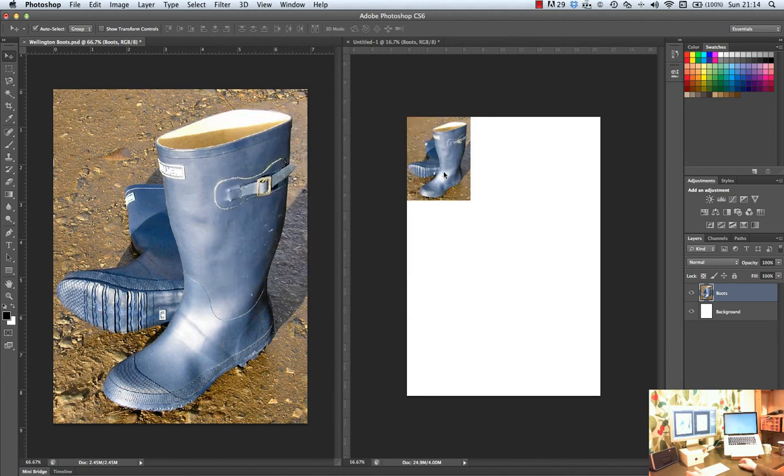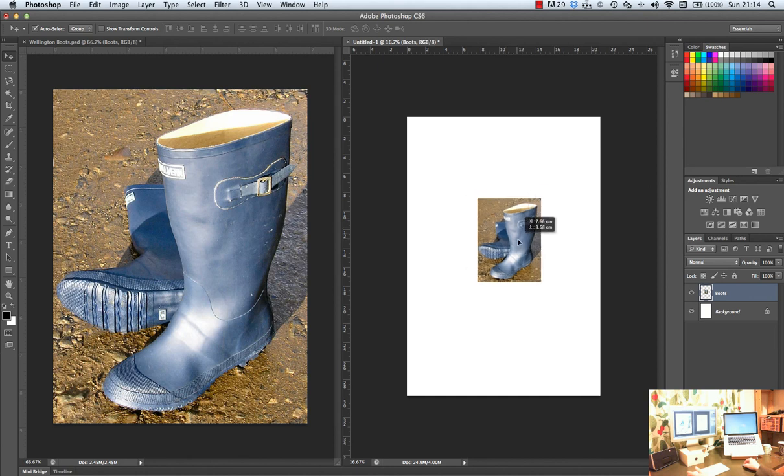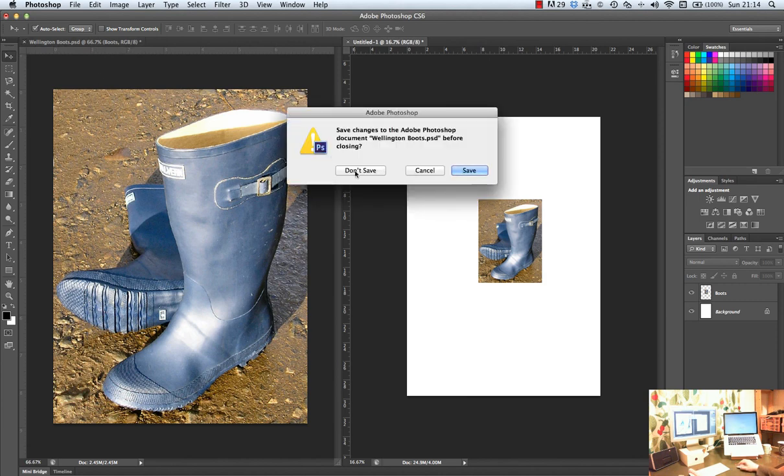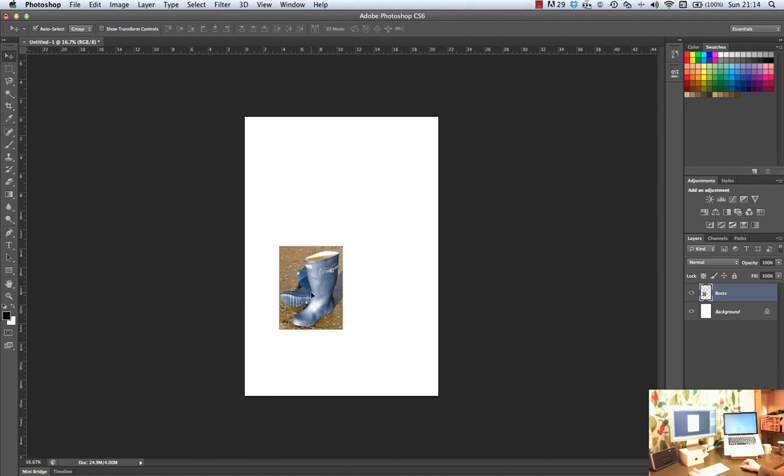So I'm just going to drag that back over. Once we've imported this image, we can close the extra image that we don't need. Don't save, and then we can start to manipulate this particular layout.